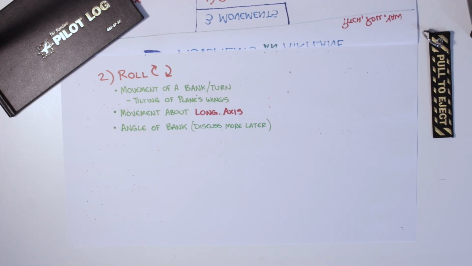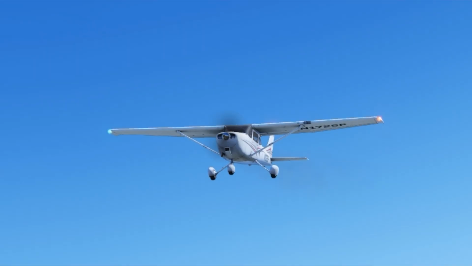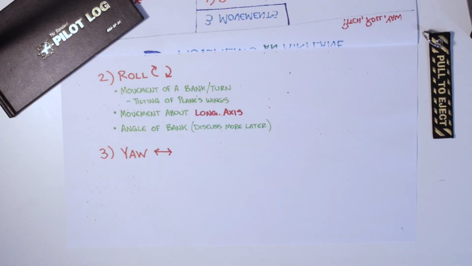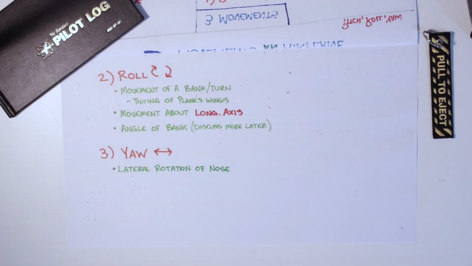Alright, finally, yaw. Now this is one of those homonyms. It's how your local Kardashian says the word yeah, but it also refers to the left and right horizontal rotations of an airplane. You're not necessarily going to feel this movement in the example of our commercial flight like you will the other two, but yaw is a left or right rotation of an airplane's nose.